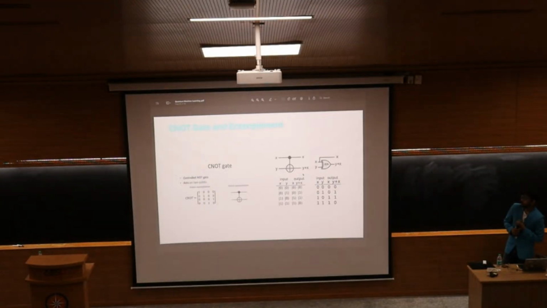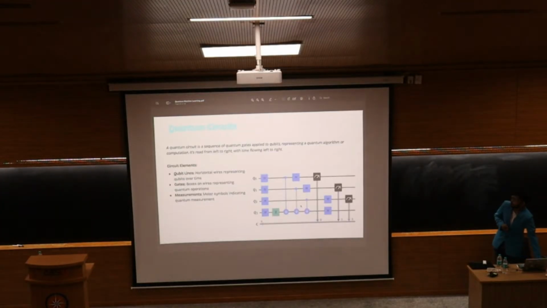I can also simplify this and say it like this: if you take two qubits x and y, if the first qubit is 0, you are not doing anything. So 0 0 remains 0 0 only, 0 1 remains 0 1 only. But if the first qubit is 1, you just flip the second qubit. So 1 0 changes to 1 1, the second qubit flips. And if you have 1 1, since the first qubit is 1, the second qubit will flip and it will become 0. Any doubts here?